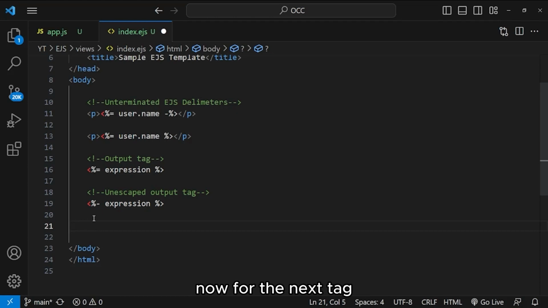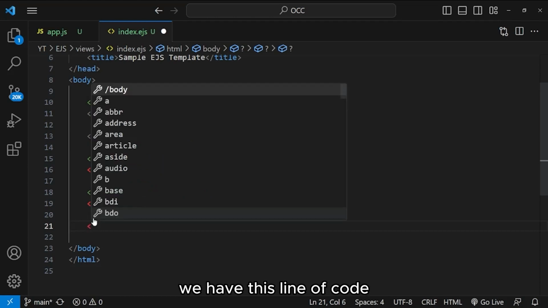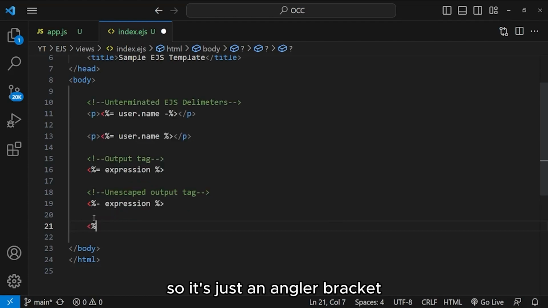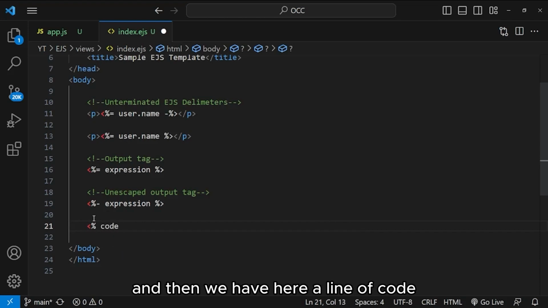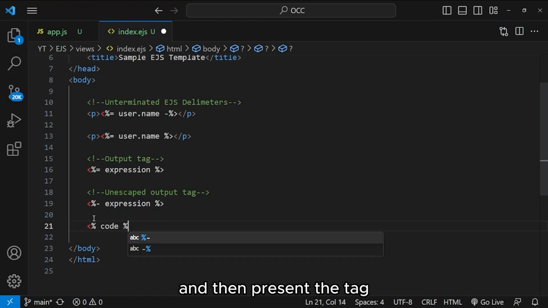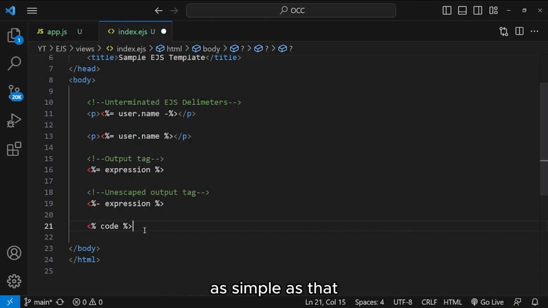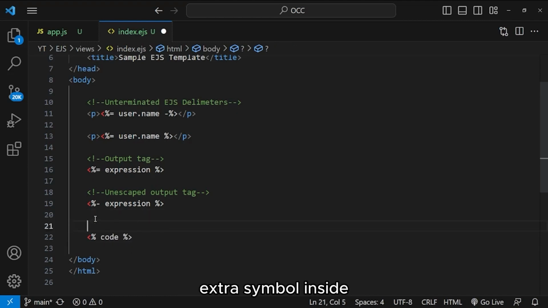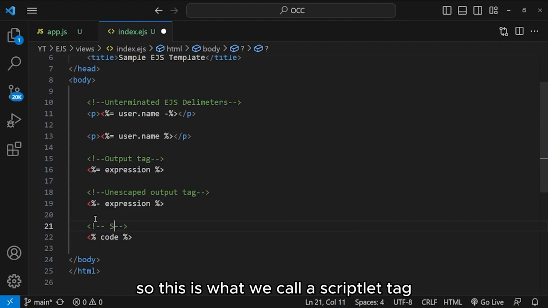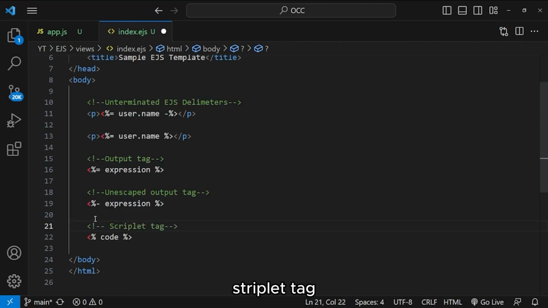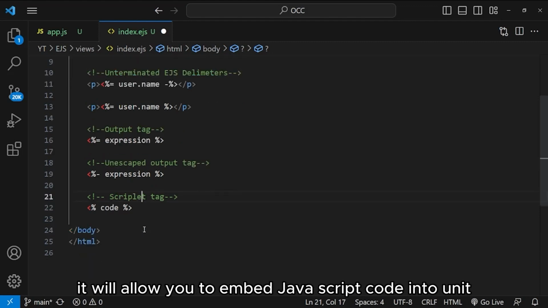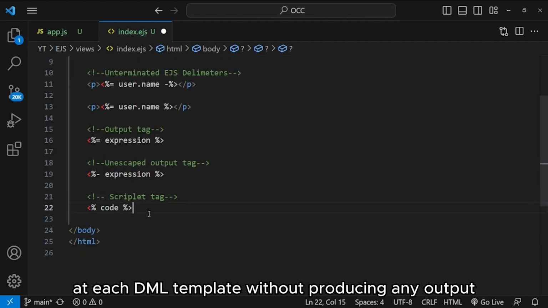Now for the next tag, we have this line of code. It's just an angle bracket, and then we have here a line of code, and then a percent sign and an angle bracket. As simple as that, without any extra symbol inside. This is what we call a scriptlet tag. A scriptlet tag allows you to embed JavaScript code into your HTML template without producing any output.